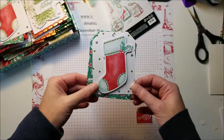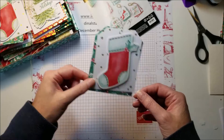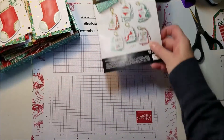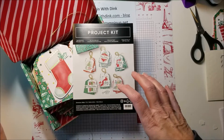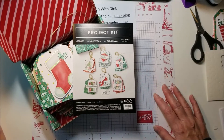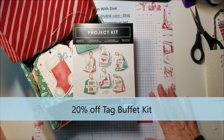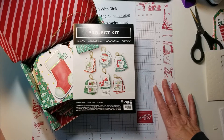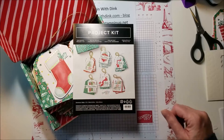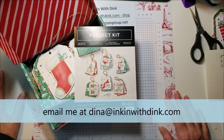You can play with it, be creative — I've even seen several people take these and make Christmas cards with them, which turned out super cute. Again, that is the Tag Buffet Project Kit. If you're going to be hand-making your tags, this is the way to go. It's $30 for 30 tags and it's not too late to order in time for Christmas. Today for 24 hours I'm offering the Tag Buffet Kit for 20% off — that's $6 off, so $24 to make your 30 tags. Simply email me how many kits you would like and how you will pay, and I will get the order placed for you.